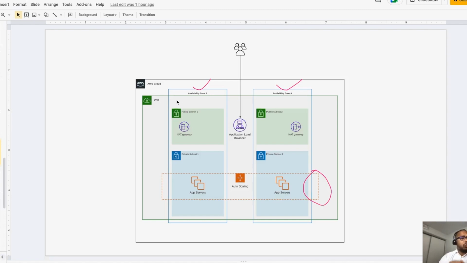We'll say, when you launch EC2 instances, please use my two availability zones, which have private subnet 1 and private subnet 2. So auto scaling will launch our EC2 instances across these two availability zones and these two subnets. So now our EC2 instance is highly available. I hope this is clear.